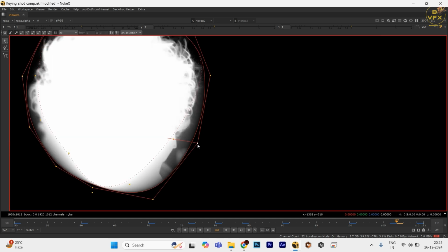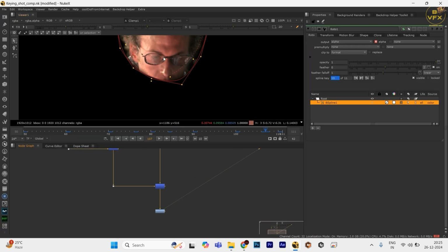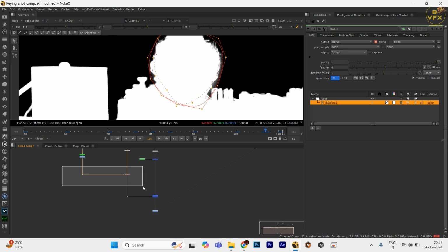Because every comper, those who are good at key, they know that there is a noise issue in their shot, but they are covering that, so we don't notice, right? Now I have this alpha. So what I'll do, let me fix this. Try to create a good mat, a good hard mat and soft mat.